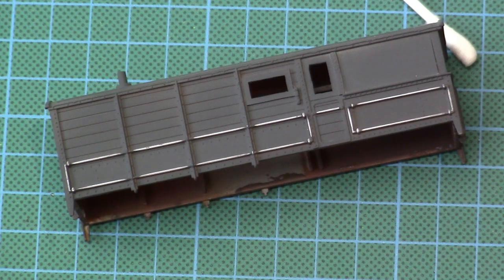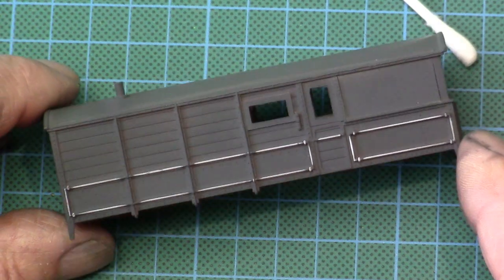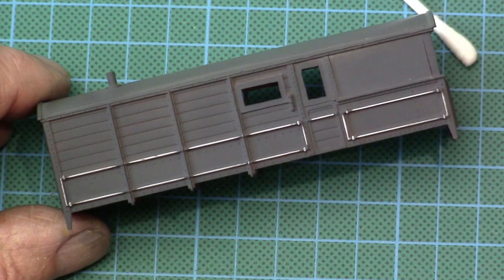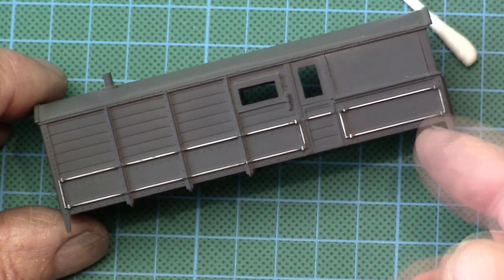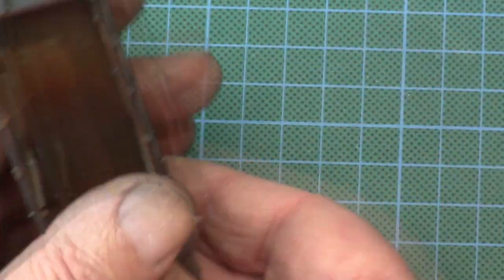Well, I mixed a nice dark engineering railway grey colour just with some flat black and flat white, and I've airbrushed this on, and it's dry enough to handle everything. And I've brought back the handrails, which were raised obviously on the original guards van, and they were painted white.